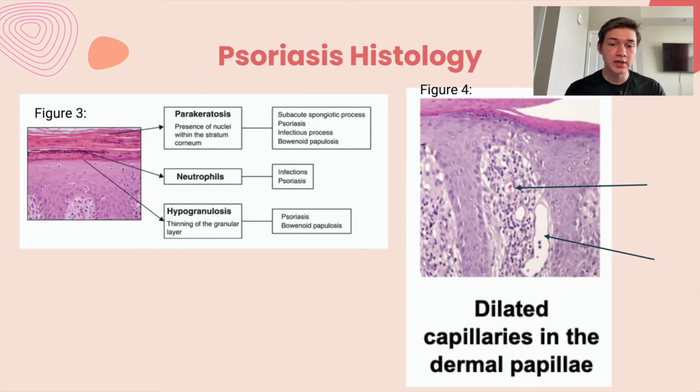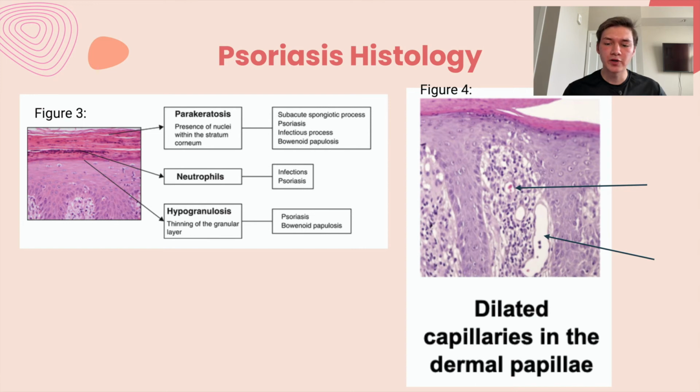All right, and in figure 3 here, you can again see that the upper layer of the skin is very thick. However, in this photo, you can see the neutrophils that have invaded the skin. They're much more evident here. So, as the diagram states there, this can occur acutely with infections, but psoriasis leads to chronic leukocyte activity in the skin. So that's another way that you can recognize psoriasis in a histology slide.